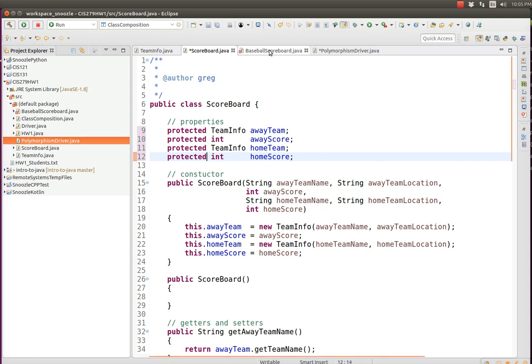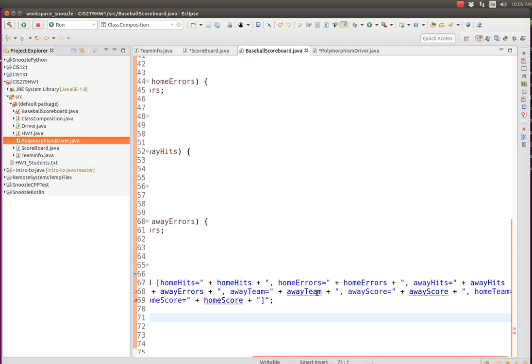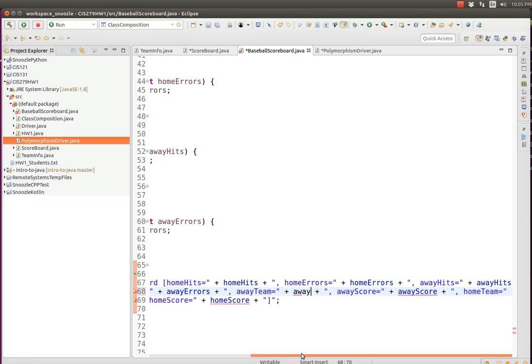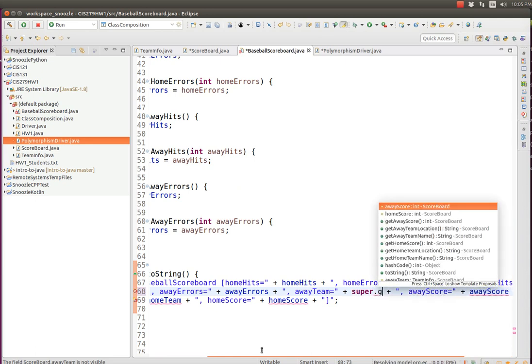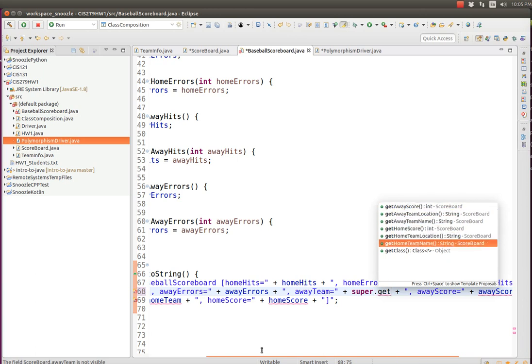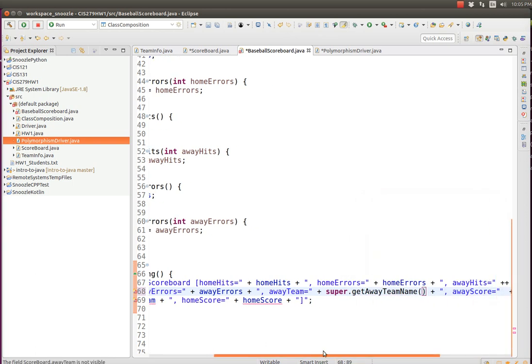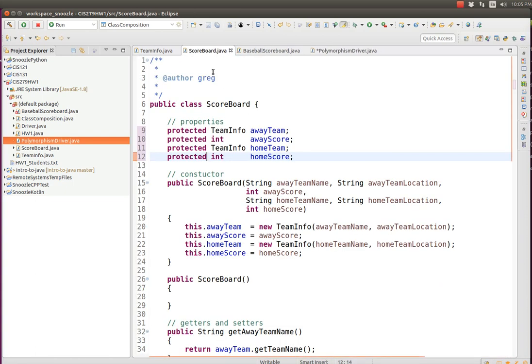So for these to actually work, I'll need to change this up to super.get, say, away team name, and then save these.